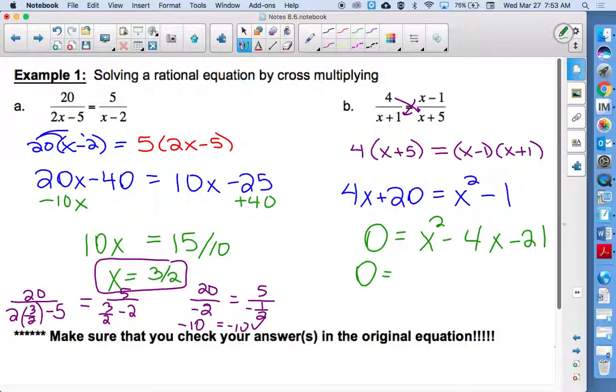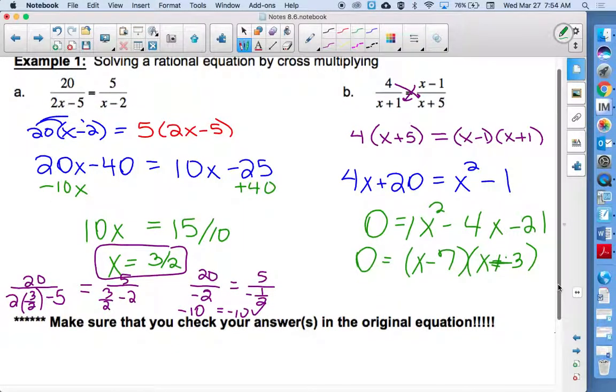I mean, why not? So factoring this is the easy factoring, the shortcut AC method. We have negative 21. Connor, 2 numbers that multiply to be negative 21 but add to be negative 4. Yeah, so how about flip it? There we go, negative 7 and a positive 3. So one answer is 7. The other answer would be negative 3.